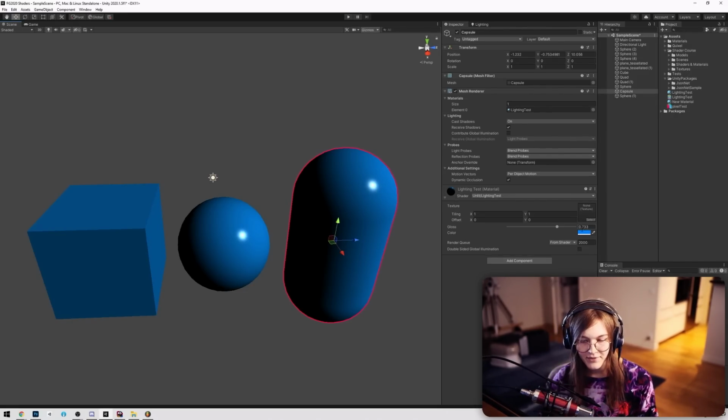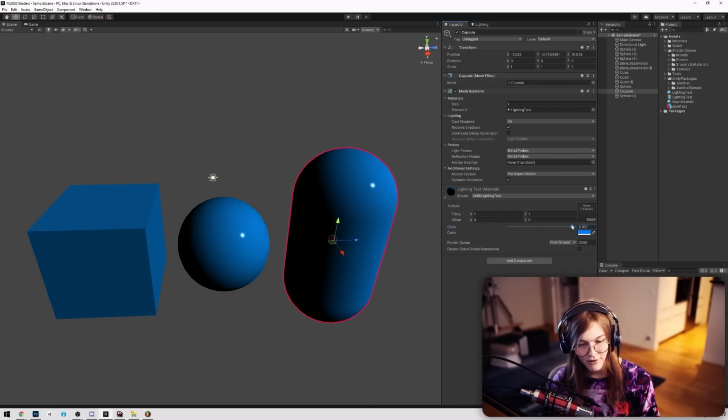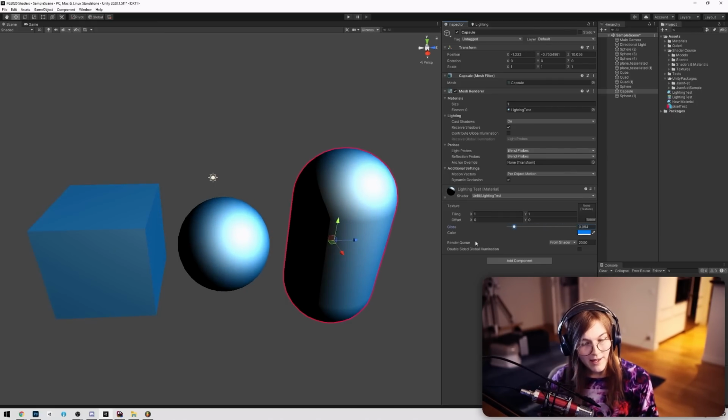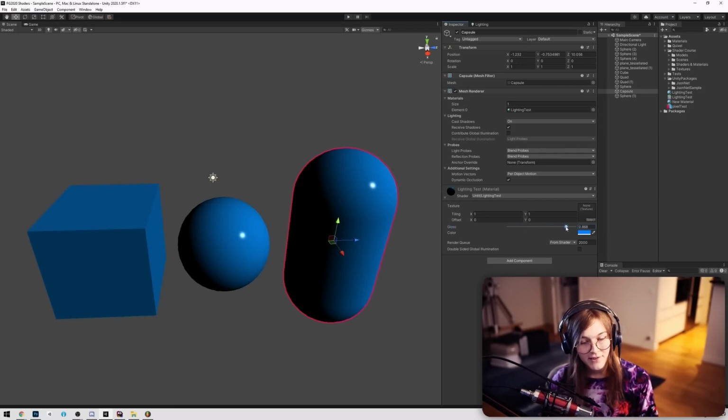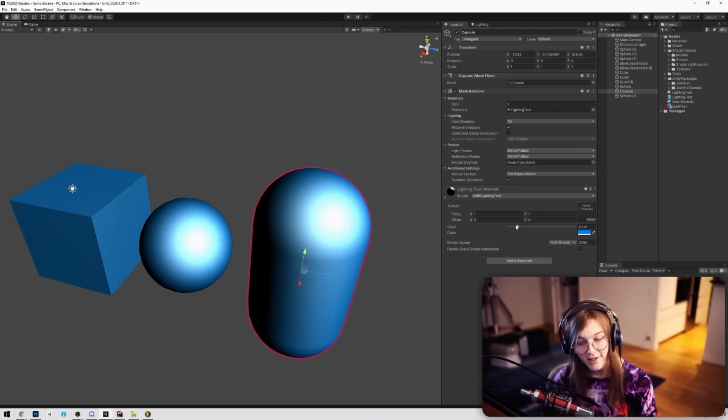So for instance, if we change the gloss, the amount of light that gets reflected is way more when we have low gloss than when we have high gloss, even though theoretically this should only bounce off the same amount of photons. We shouldn't add more light just because we have a rougher surface, right? So one of the concepts is energy conservation.